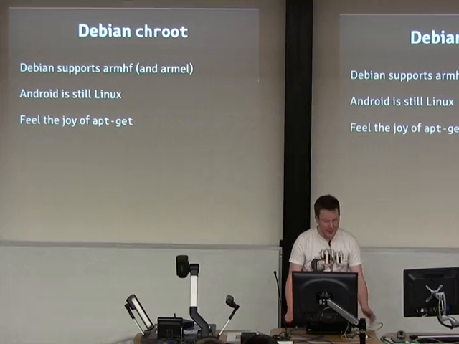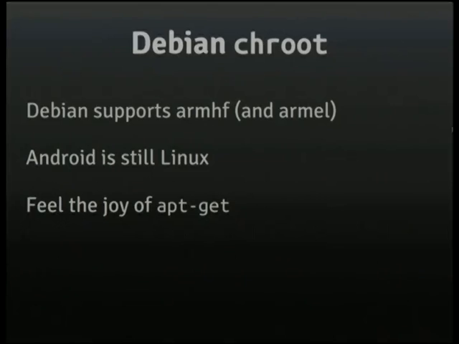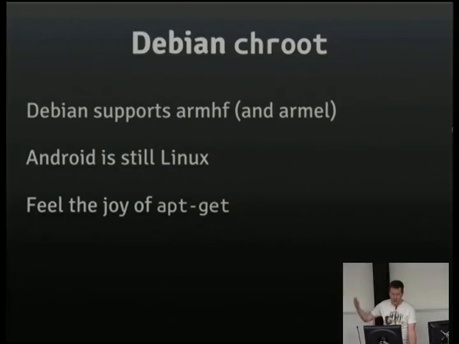It's very basic. Instead, the approach I like to take is building a Debian root file system and running it under a chroot on the device. Debian supports pretty much all of the ARM architectures and MIPS architectures, and obviously supports x86, otherwise we've got bigger problems, that Android runs on. Android is still Linux, it responds to the same system calls, so the userland still works. And the really good thing is at that point you can feel the joy of apt-get. If you need software, it's not very far away. The downside of building this is that it's not free, however.